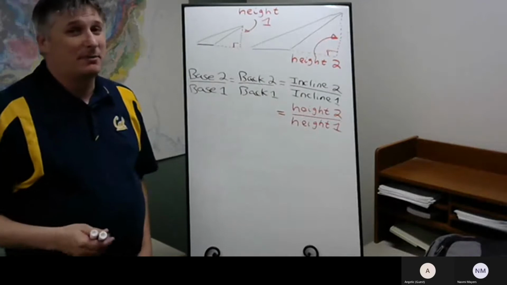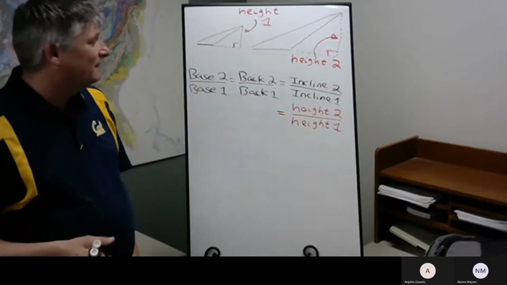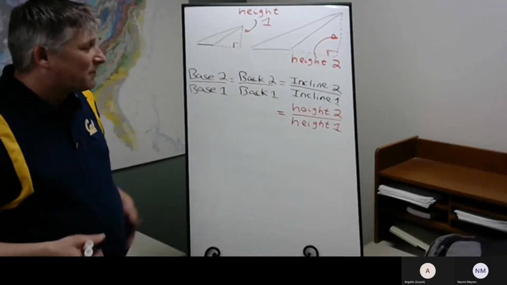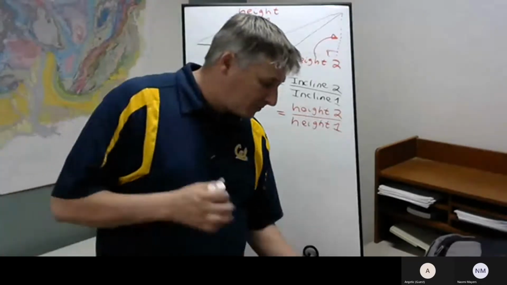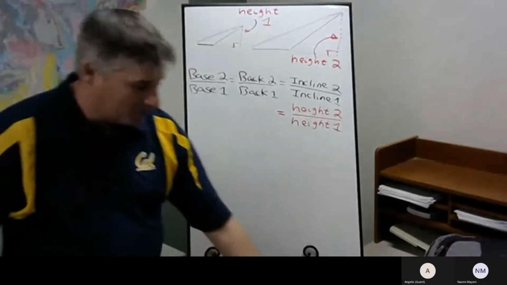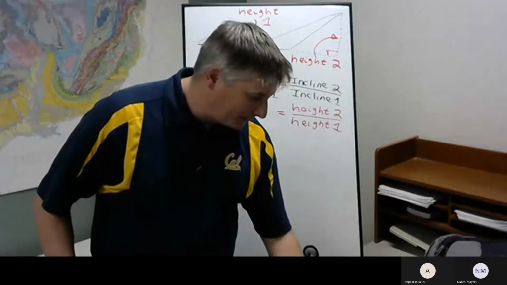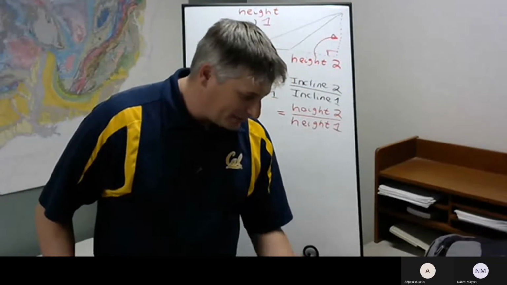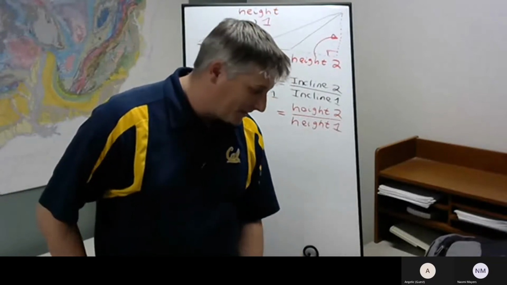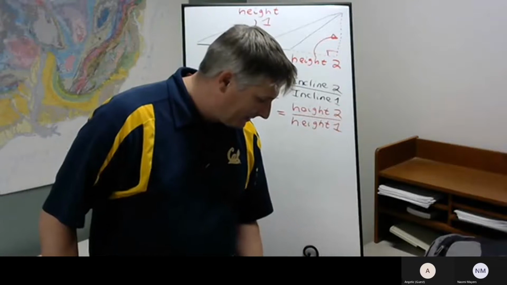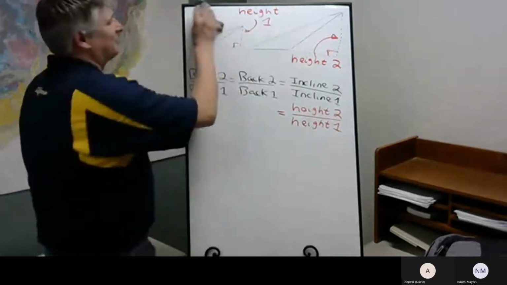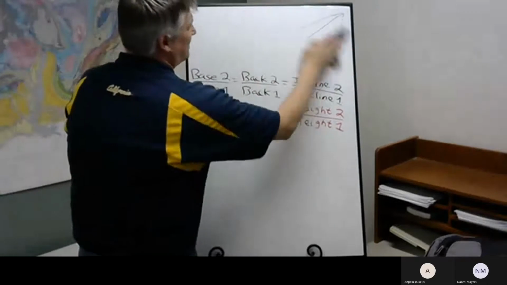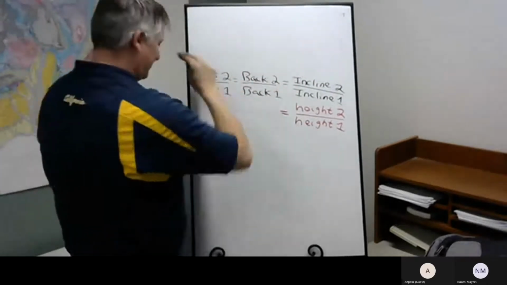So any questions about that? So that's the major property for similar triangles. So what we're going to do, we're going to take a look at just some examples here. Probably some of the more canonical ones that they have. So I'm going to pick some problems out of the homework.